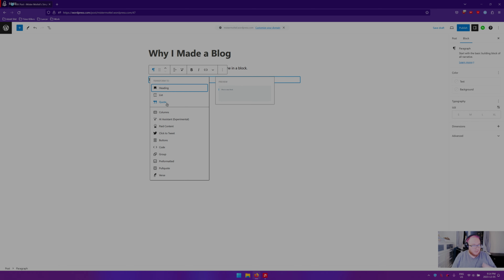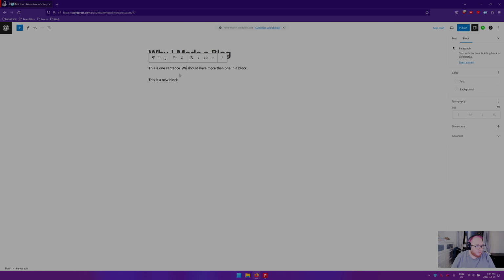This theme that I'm using already has a nice style for quotes, or for preformatted stuff, as they call it, if it looks kind of like code, or groups, or whatever else, or if I want to make it into a button even. Or there's this verse thing, which I guess is for poetry, so it'll be a little bit of an indent style. But for now I'm going to leave this new block as that, and we're going to style this one differently.